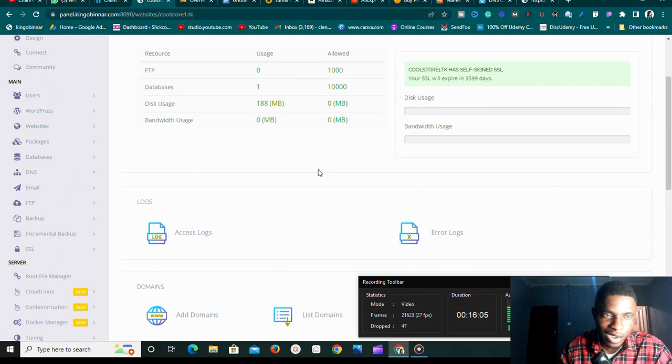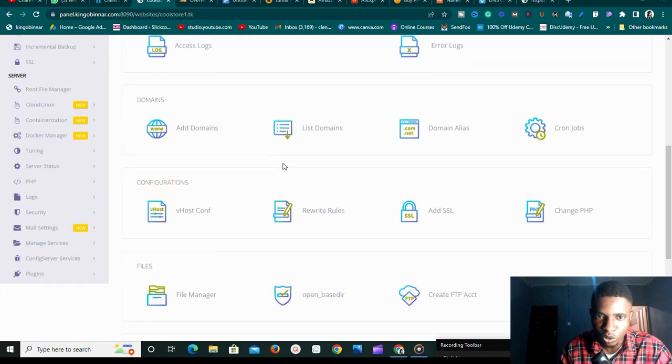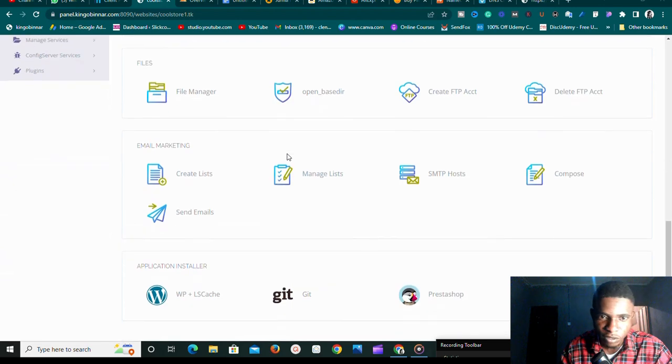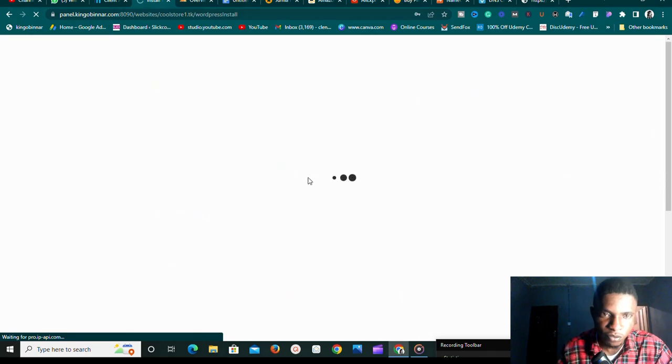So this is the hosting account, like I said, we are going to be using. And now I want to install WordPress on the hosting account. So very simple, just log on to the panel you're using. If you get hosting from me, you're going to have this panel, CyberPanel, which is simple to use. If you get it from other companies, they are going to give you their panel. So it's basically the same, just install WordPress. In this case, I'm going to click on WordPress, which is this one, and we are going to follow the prompts. We're going to follow the instructions right here.